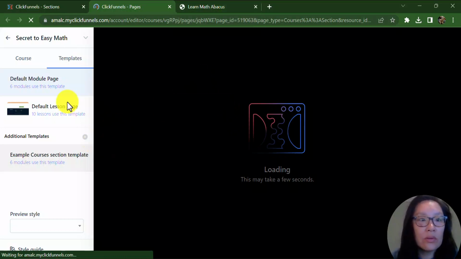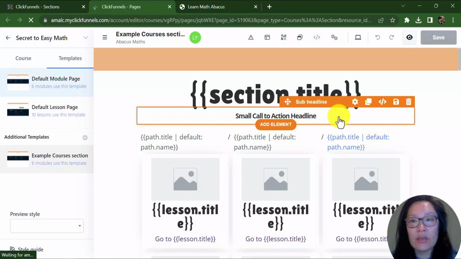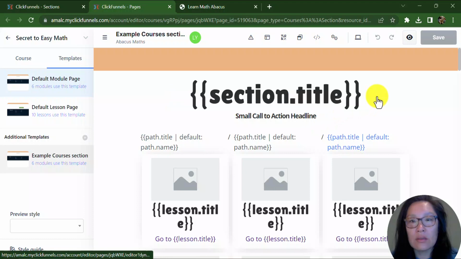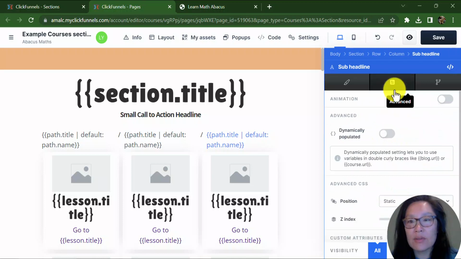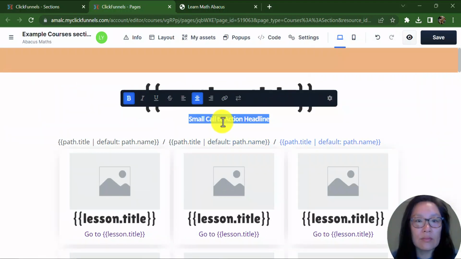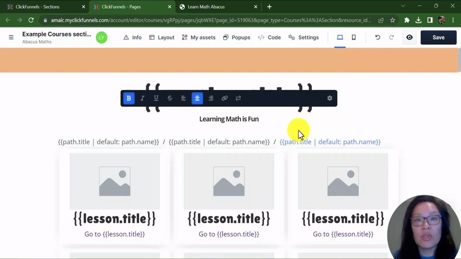So, where am I? Okay, call to action. So it didn't save. So if I go here, subheadline... Learning math is fun.